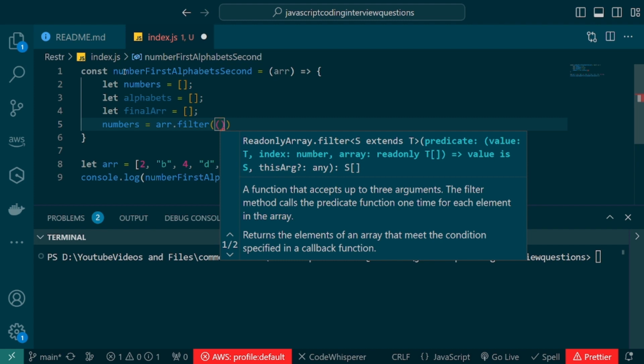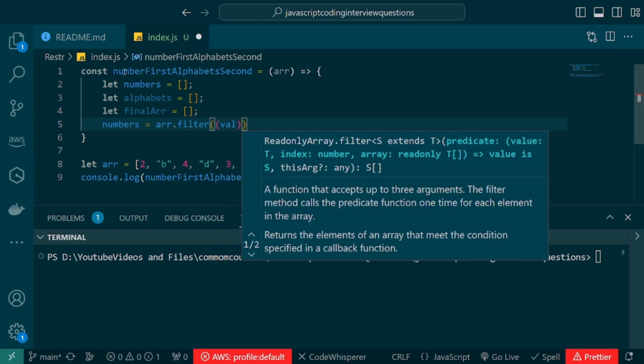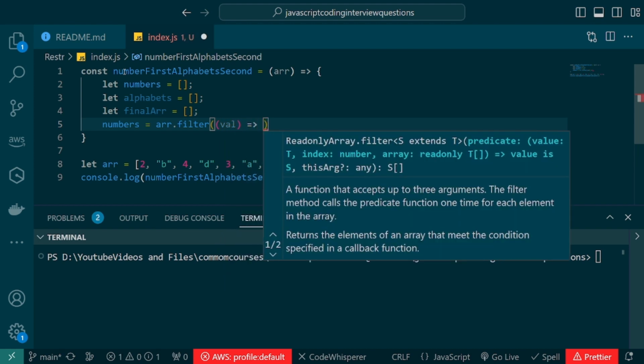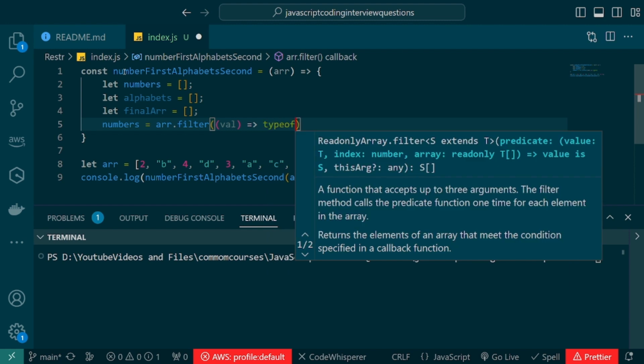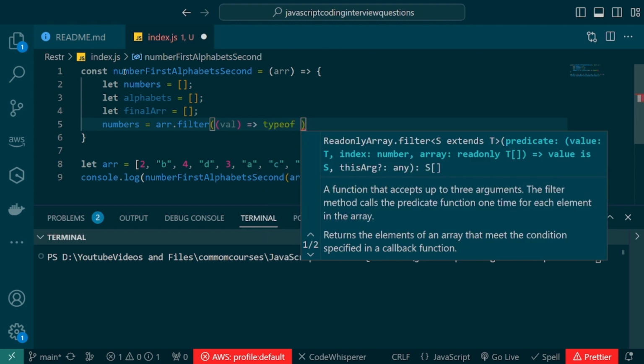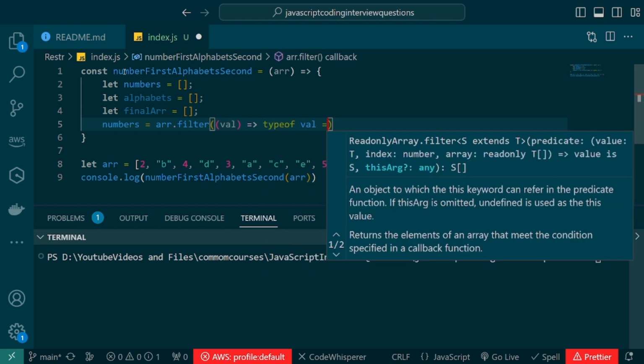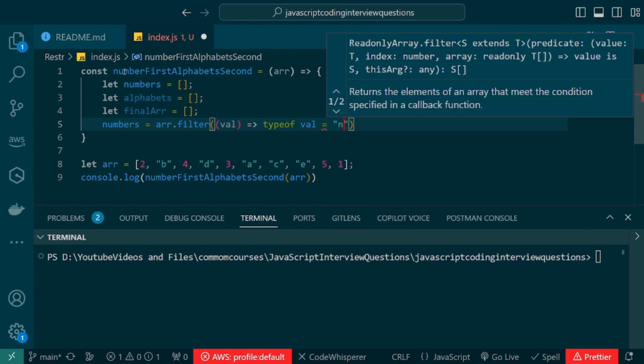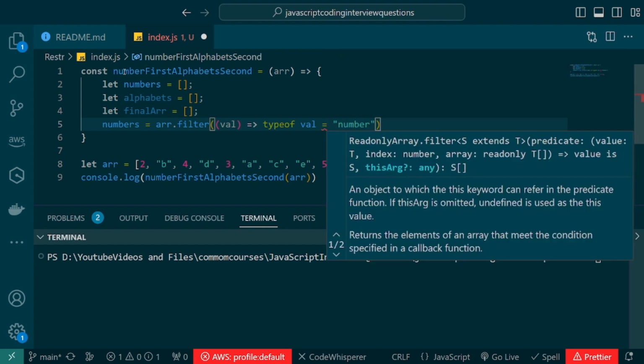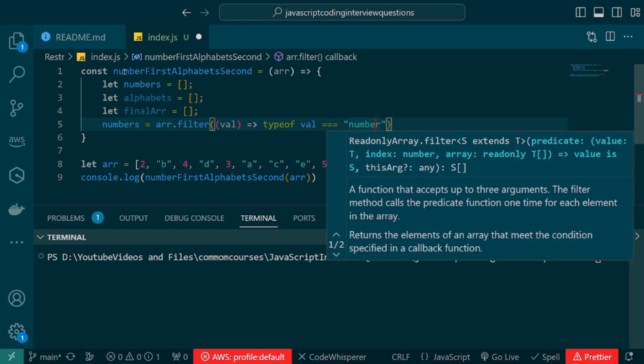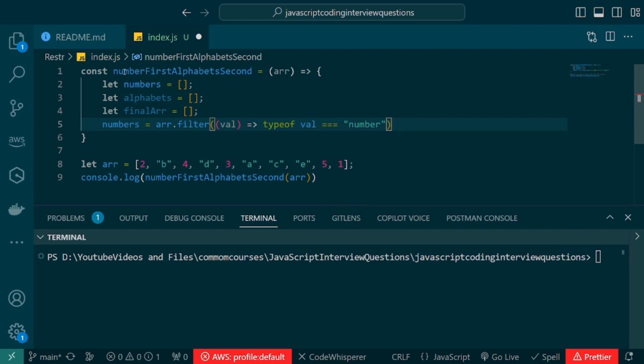So I'm going to take in only val over here. Based on the type of value I'm going to segregate, guys. So here type of val equal to number.